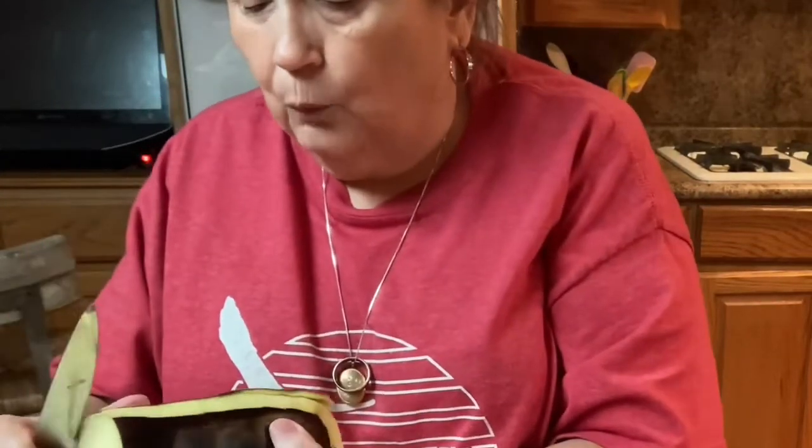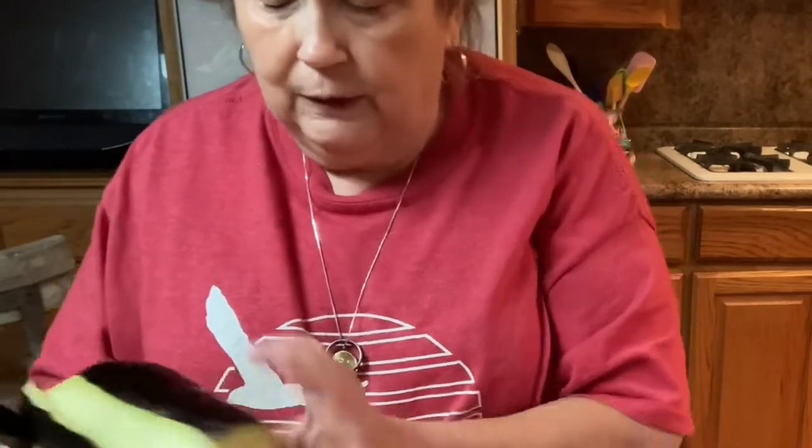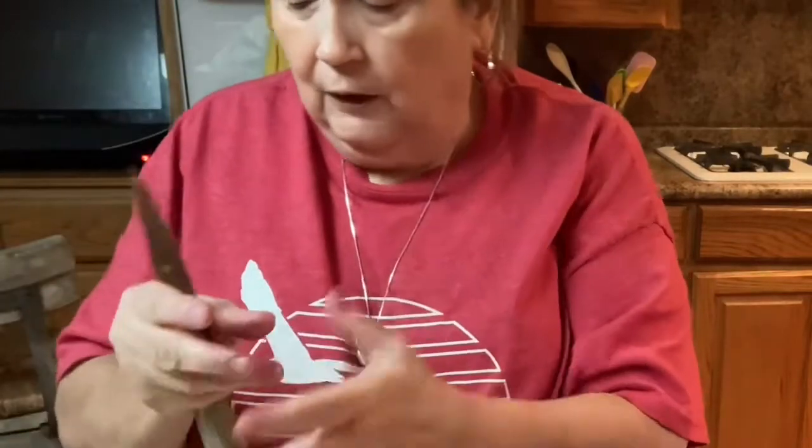And then the eggplant, we will do it the same way. And then sometimes when you get down to the end, some of it may be really white at the end. Once you slice that, you may have to cut it in half. So I'm going to go finish all of this, and I'll be back in a moment.